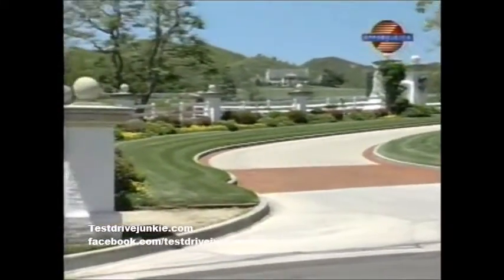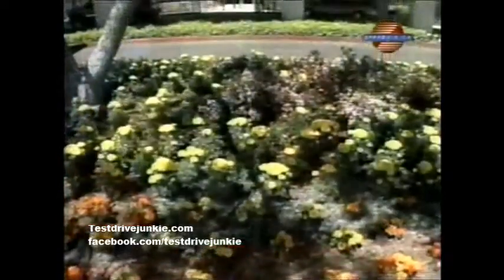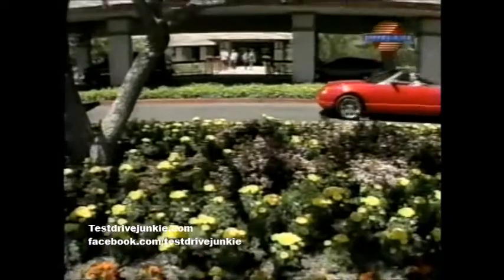This new Thunderbird's body is made up of a bunch of different types of materials. We've got a molded composite hood and front quarter panels. We also have a composite rear deck, and we have steel doors and a steel rear quarter panel. So, you know, it all goes together great. You can't tell, but it saves weight and it works.